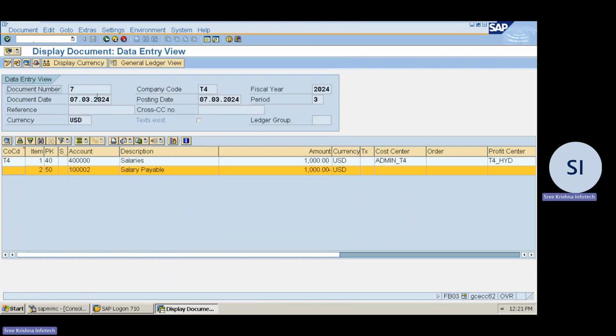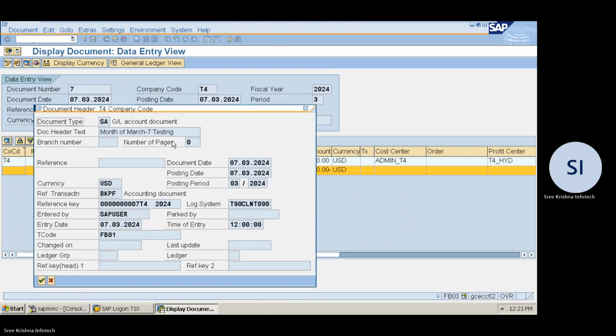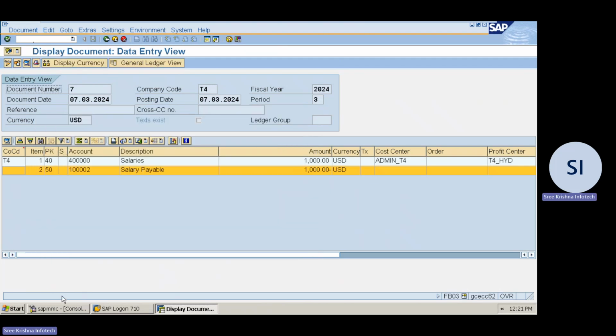The reference is not reflected. Okay, we'll see. It's reflected, and your time also changed, including document date and so on. So everything is updated. Okay, so the reference is not activated. So if you want, just go back and make some changes there.